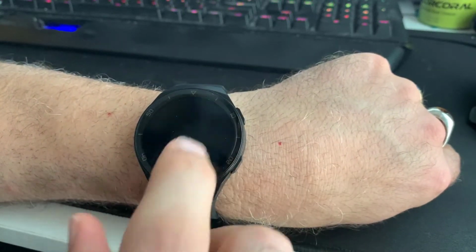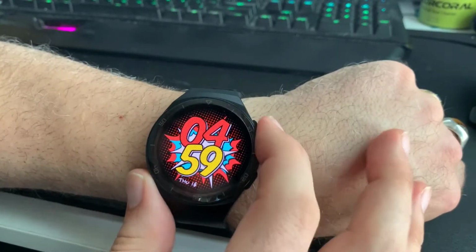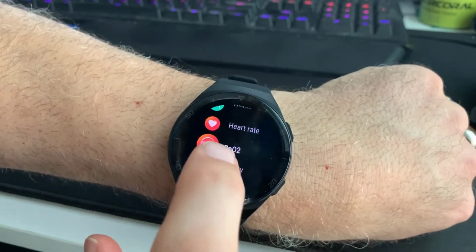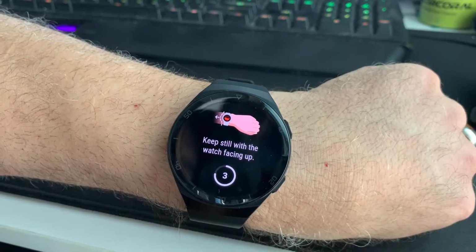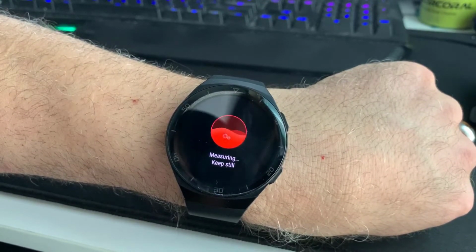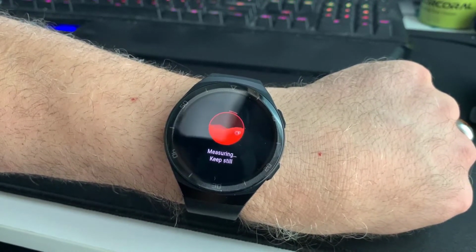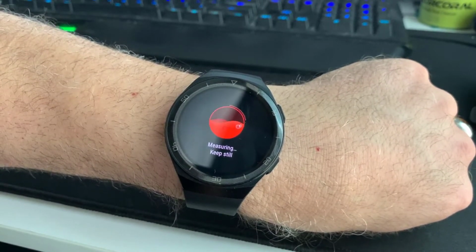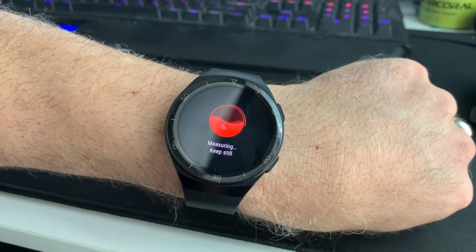Hey everyone, so after about a month and a half to 2 months with the HUAWEI Watch GT2e, I'm ready to show it off a little bit and show you the various functions that it could do. Like the SpO2 monitor, which is kind of unique for a smartwatch in the fact that it measures your pulse ox, which most smartwatches actually don't do, except for the high-end ones, and this one is under $200, which is actually a really nice feature.